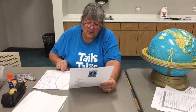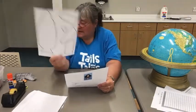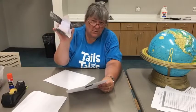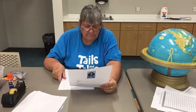Either trace around the template pieces onto colored cardstock or color them in. If you are coloring them in, the black body and wing pieces need coloring on both sides. I did not color my penguin on both sides. I just colored him on one side when I put them together, but I can see now where you would want to do it on two. Then carefully cut them out. The orange beak and feet, the black body and wings, and a white tummy. The white tummy is the accordion fold.